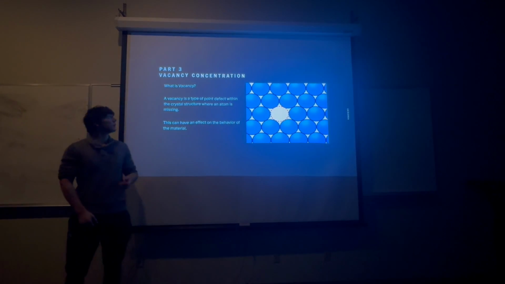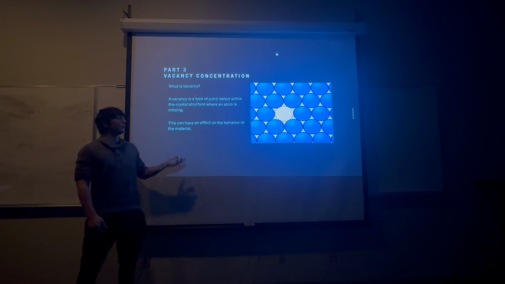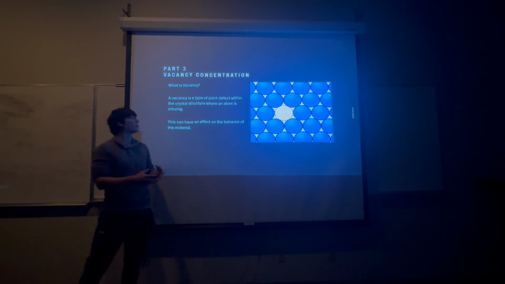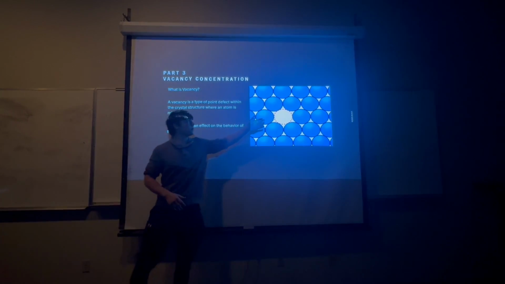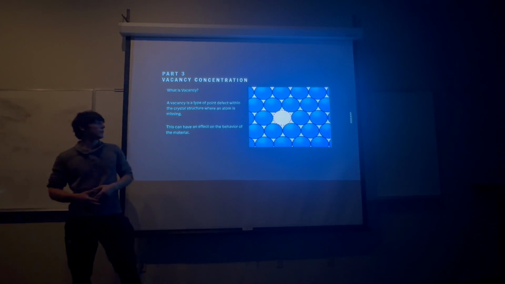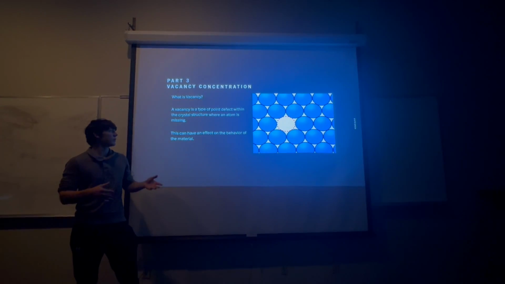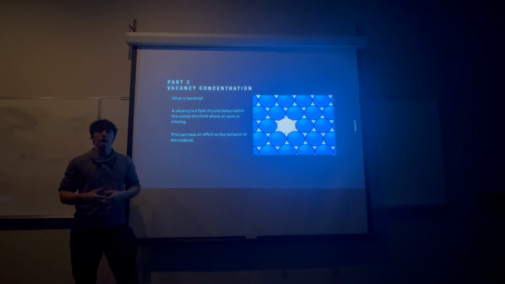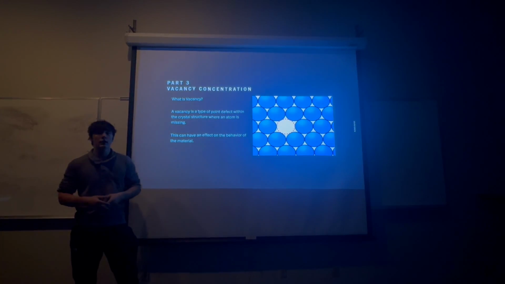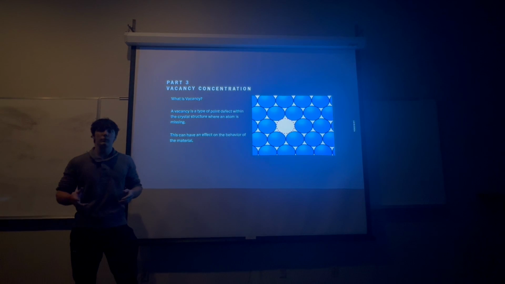So my name is Ned Landy, and I'll be talking about the vacancy concentration for our materials. So what is a vacancy? A vacancy is pretty much just when, within the crystal structure of a material, an atom is missing. So this is a point defect, and this can have multiple effects on the behavior of a material. Blacksmiths look for these defects, and they manipulate them with heat in order to create more of them. And the more defects there are in a material, the easier it is to hit with a hammer and shape it into any shape you want.